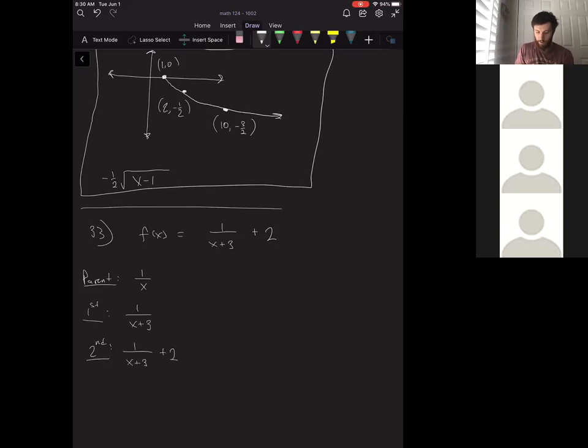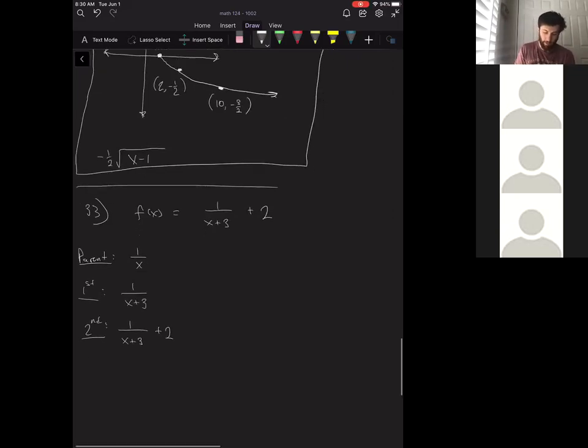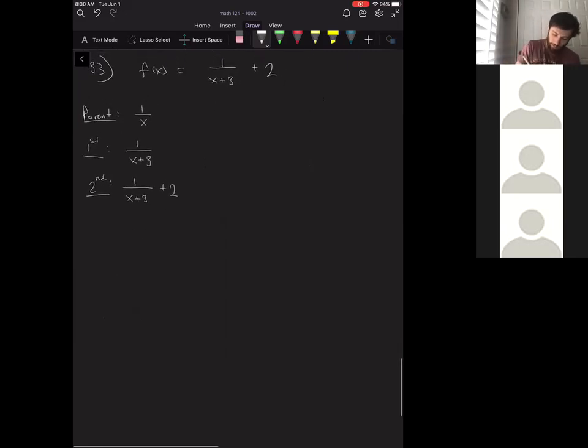So again, just have 3 graphs. We have to start with the graph of 1 over x. So again, just like all of these, we need to have memorized what 1 over x looks like. So 1 over x makes this shape. It's like this corner that's smooth over here. And then also down here, it does the same thing. Let me draw that better down there. Sorry. Okay, so this is what the graph of 1 over x looks like.